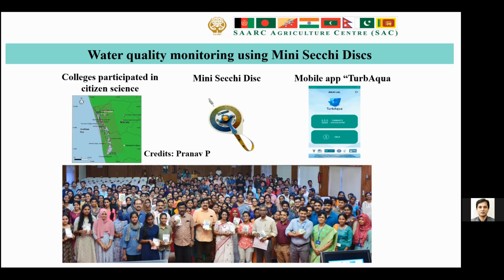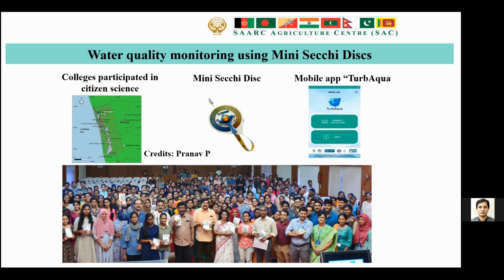The app will automatically pick their location and tell that they are from this location, and they have this information to share. And we have asked them to take a photograph and share through this application also. So we get the color of the water using the photograph. They can tell about the color of the water using the Secchi disk. I told about the color code 1 to 21.